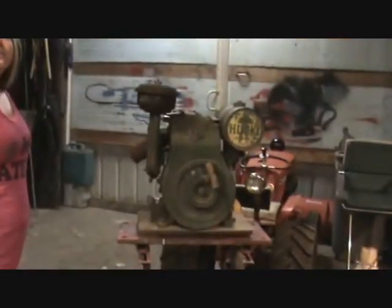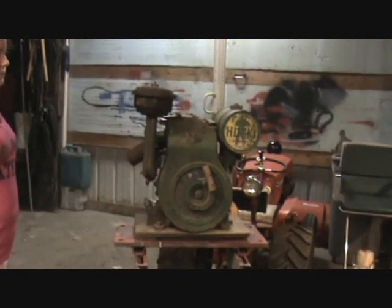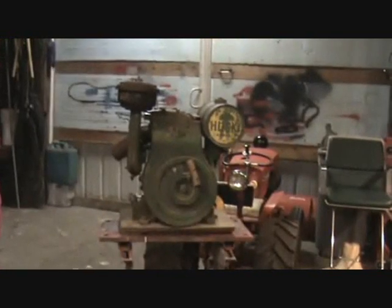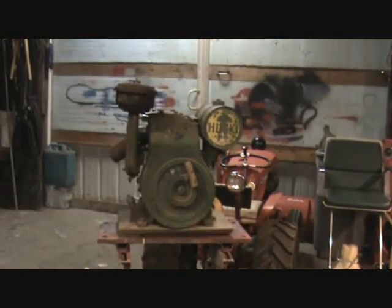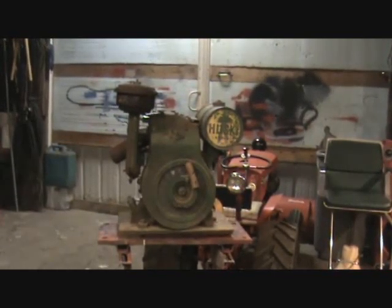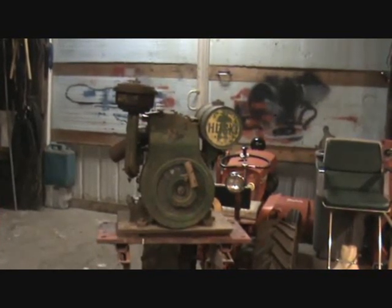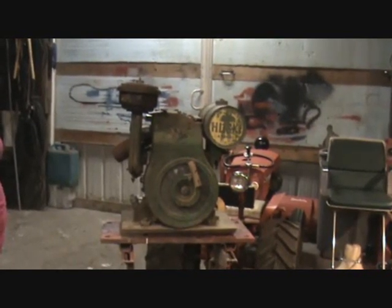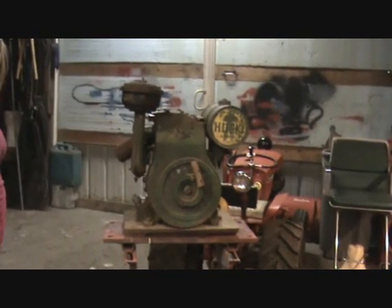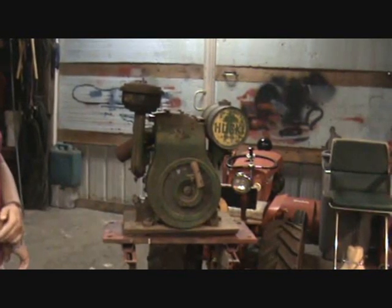We decided to revisit the BR6 today, and I was pretty much bent on getting the thing running. I tested the coil again, and the coil kept coming back as being good. I put the points eliminator in, I get the small spark you guys saw in the other video coming through my tester, but no spark to the spark plug, so no spark, no run.